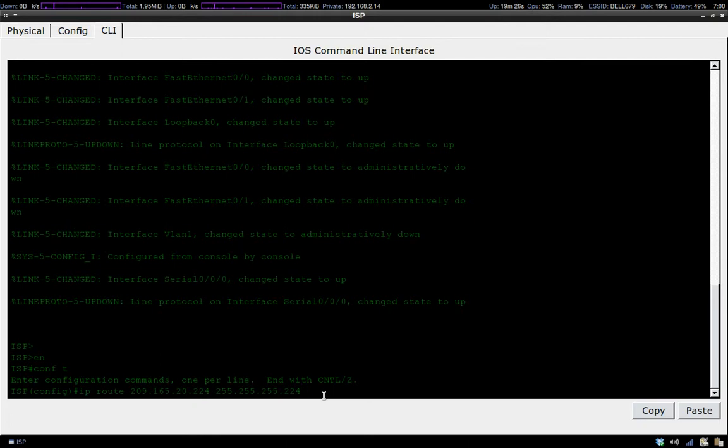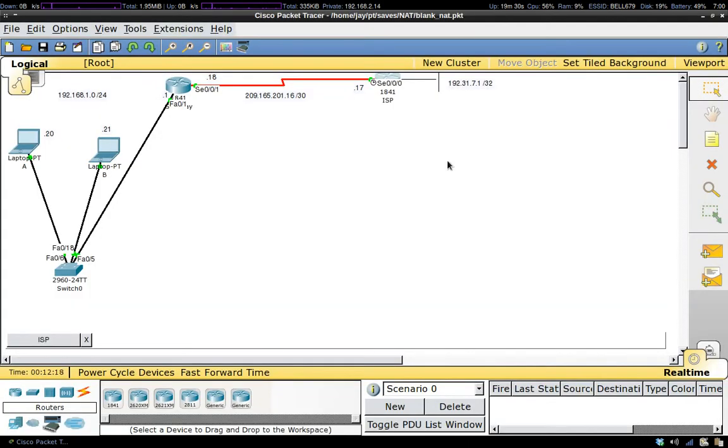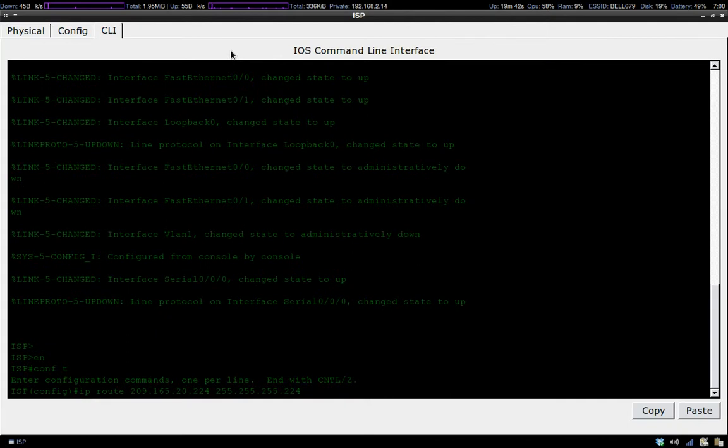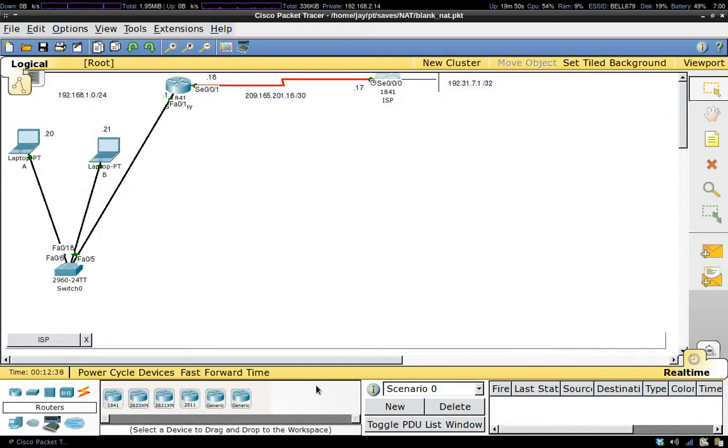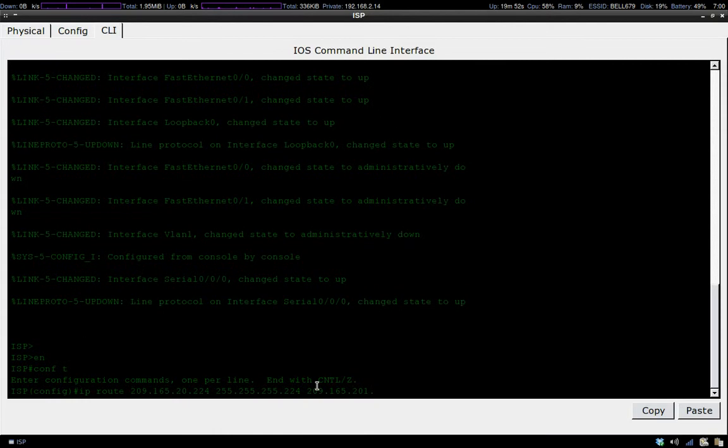So the third argument is going to be the next hop address for our gateway router. So we're right over here on serial 0/0/0, and we're going to be going over to serial 0/0/1, and that's going to be an address of 209.165.201.18.